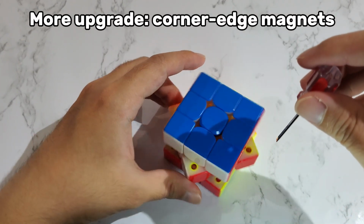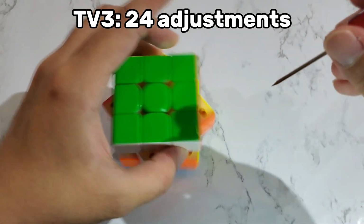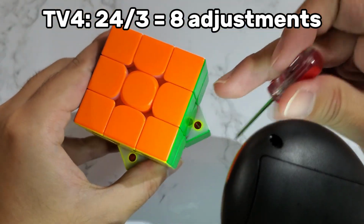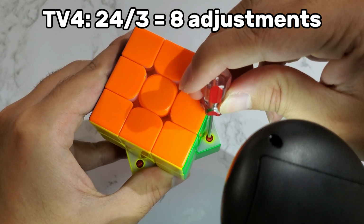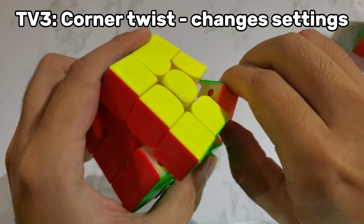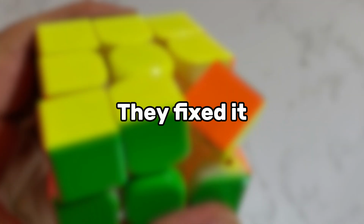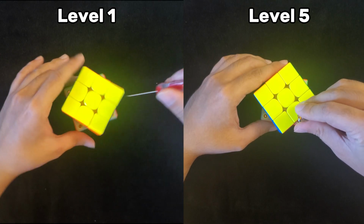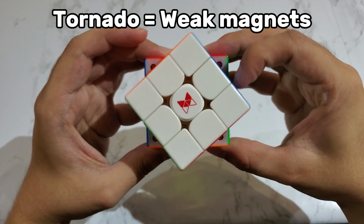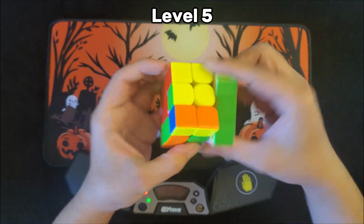The corner edge magnet adjustment system had a more significant upgrade. Instead of 24 adjustments on the edges, Chi-E's new design lets you adjust 3 sides at once from one corner. This speeds up the process by a lot, and it minimizes the risk of accidentally changing settings during corner twists, which was a problem with the V3. There are 5 levels of corner edge magnet strength, and while the Tornado has relatively weak magnets, the turning field noticeably changes between the lowest and the highest settings.